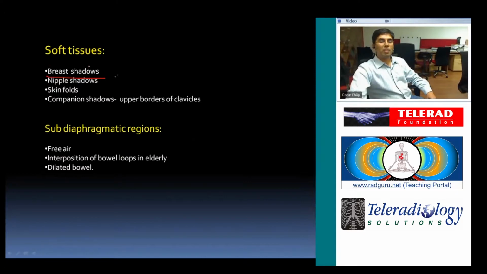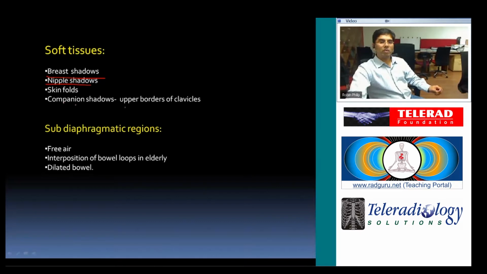or any mastectomy, document that. And sometimes these nipple shadows, they're usually symmetric shadows in the lower lung. Don't confuse them for nodules. If there is doubt, place nipple markers and then repeat. And then these skin folds, especially when the radiographs are done in oblique position, say when the patient is not centered very well, you have these axillary folds and the other skin folds that overlie the lung fields. Hence, you have to make note of them.